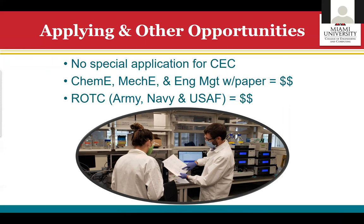So then the final thing there is ROTC. At Miami University, they have all three services programs, the Army, Naval, and Air Force programs. And in fact, the Naval ROTC program has both Navy and Marine Corps. There are $2 signs there because as a rising high school senior, you have an inside track on getting a scholarship through ROTC because they hand out about 75% of their scholarships to engineering students and computer science students. And then the second dollar sign is if you go that route, you're guaranteed a job for at least 4 years after you graduate to gain experience before you either stay on for a career in the military or get out and go to work in the civilian world.